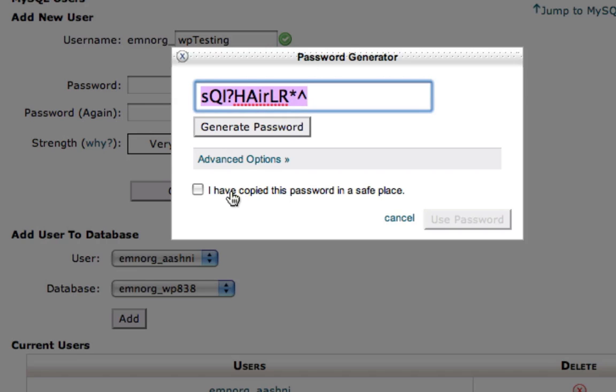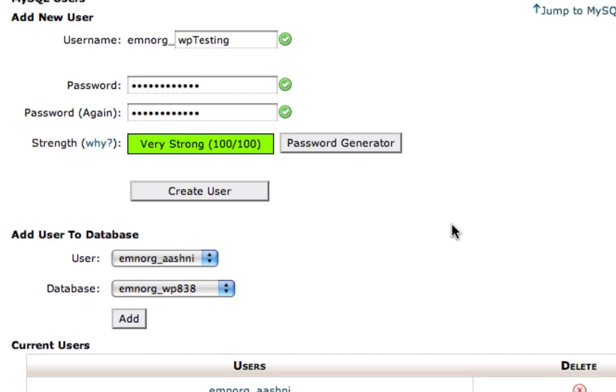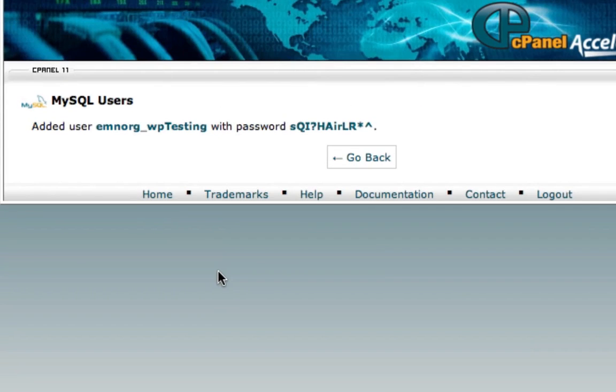The only thing is you need to make sure you keep track of the password copy, because if you don't, then if you ever need the password again, or if you ever need to modify the database in the future, you could run into problems. So once you've entered the username and password, you can create the user. Make sure you copy across the password. If you haven't already, I suggest you do it now.